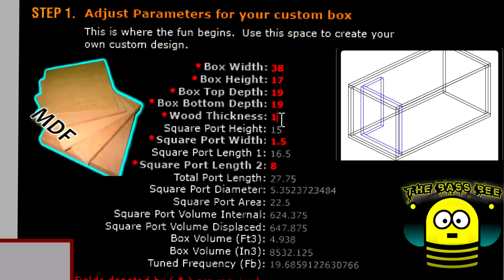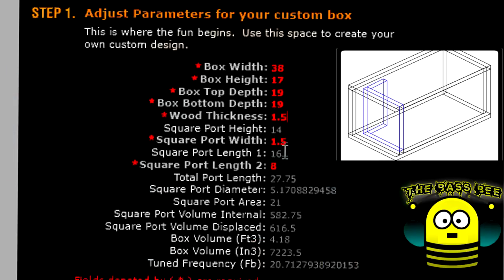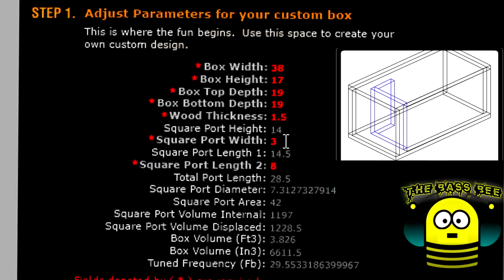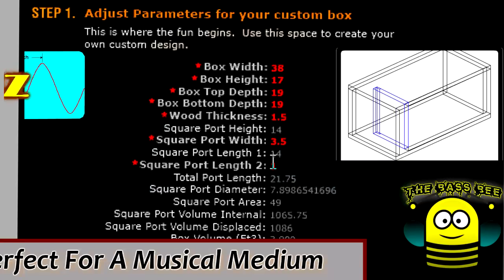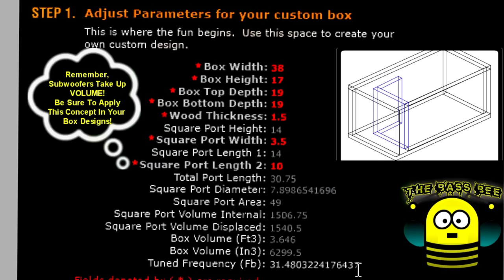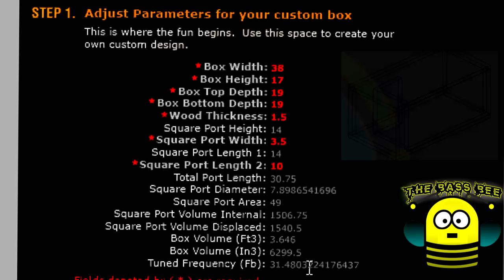With this box, we're using two layers of MDF, which comes out to be 1.5 inches thick. Now it's time to determine the final size of your port without exceeding the suggested specs of your woofer. With a target tuning of 32 hertz, go ahead and play around with the port measurements until you reach that mark. Also compensating for the fact that when you put your woofers in, they are going to take up space — so go for a target tuning of 31 or 30 hertz. That way when the area is displaced, it will make up for the difference.